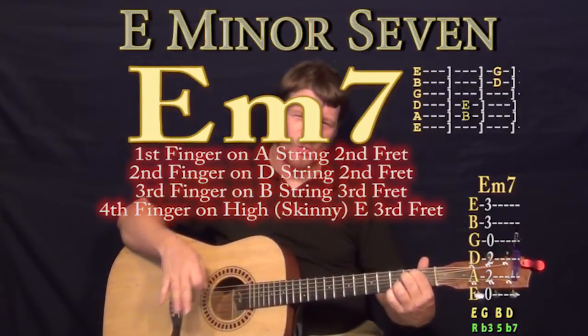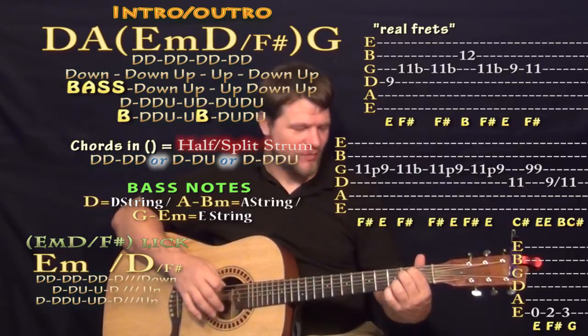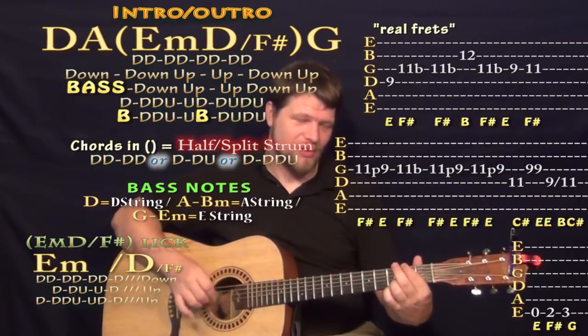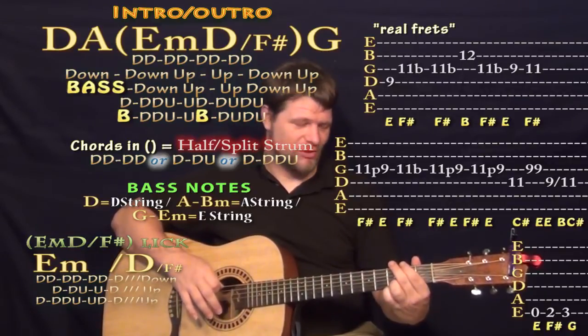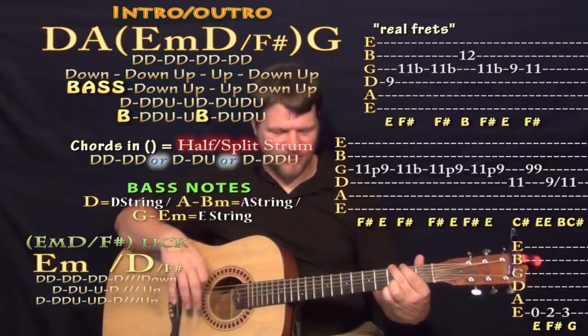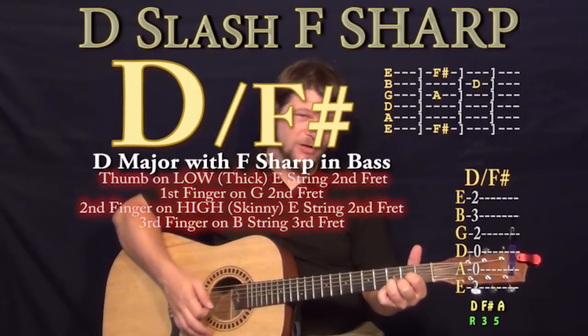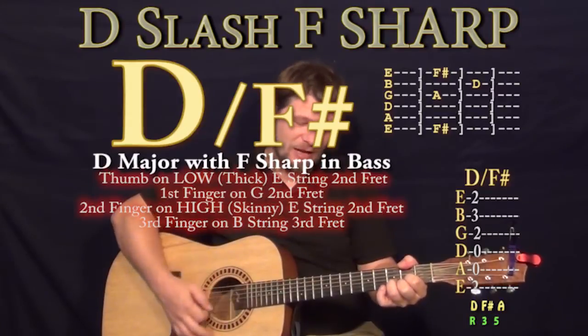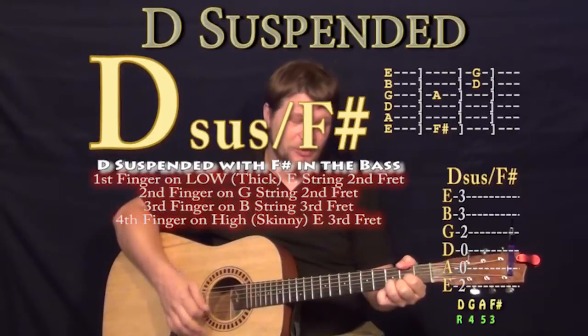And then there's this cool quick hit, actually, where you'll kind of hear the bass walk from the low E string to 2nd fret on the low E string to 3rd fret on the low E string. So this little E, F sharp, G is kind of this cool little run. You may want to back that up with a D major chord, but cover the low E string 2nd fret from that F sharp note, kind of moving from the E minor to help lead to a G major chord.